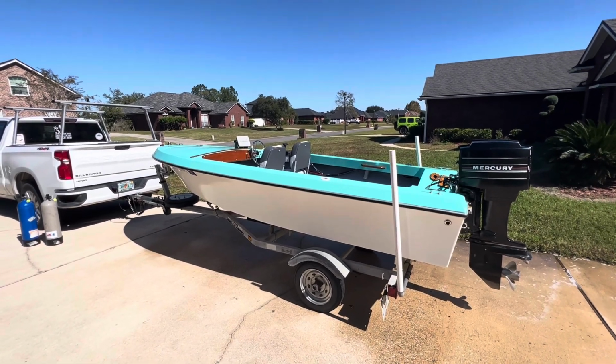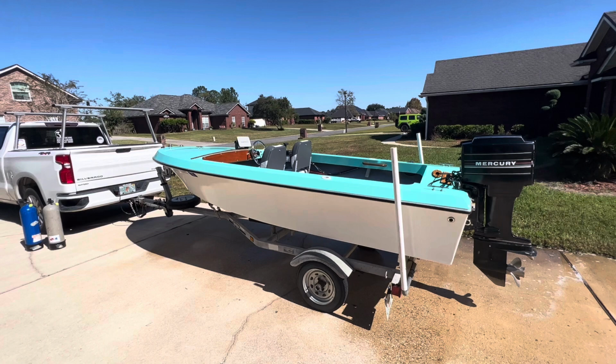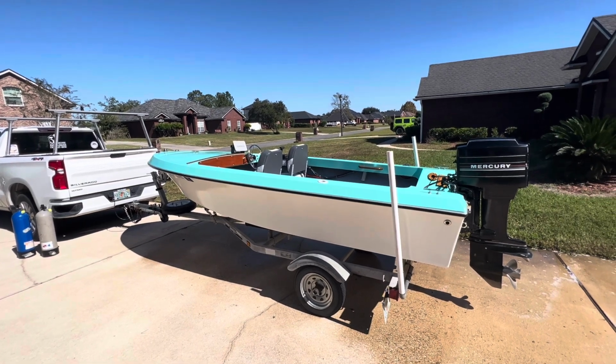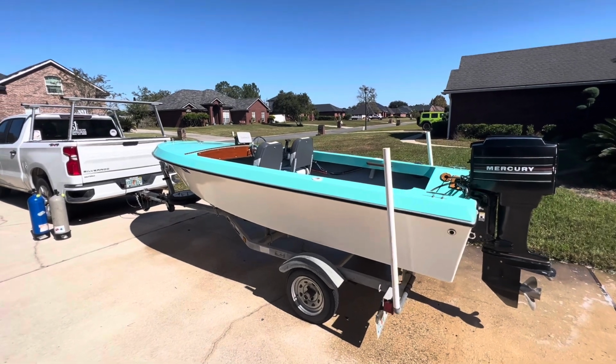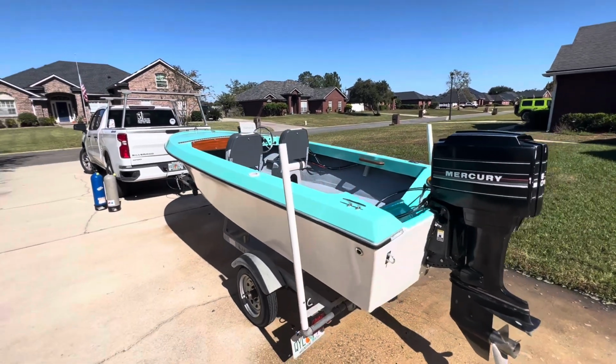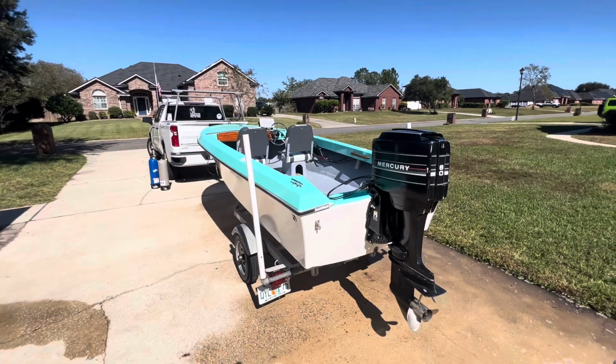Obviously there's a lot more time invested than anything, tons and tons of time, hundreds of hours. So as long as you're willing to do that, then you can get yourself a pretty nice looking little boat that's functional and cheap to operate and looks great.